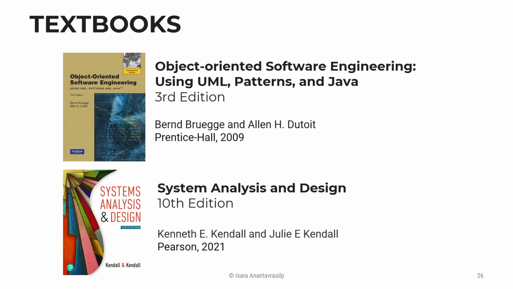This book is going to be a little bit difficult to get: Object-Oriented Software Engineering Using UML, Patterns, and Java by Bernd Bruegge and Allen Dutoit. This is the book from my own professor. He didn't pay me for advertisement, but what I teach here, what I learned, also follows this book. And the last one is Systems Analysis and Design by Kendall and Kendall. This is quite recent, and you can also buy this book in Thailand.